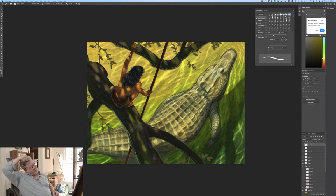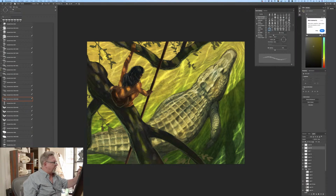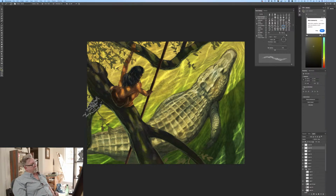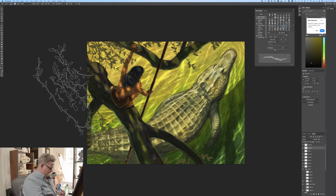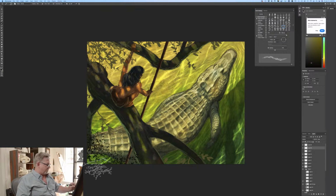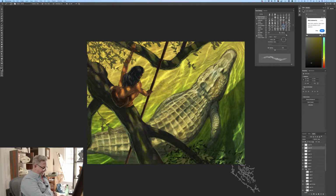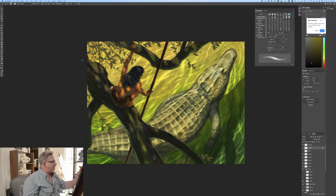I've actually got a brush that I made. Let me see if it'll work in here. No, oh, there. We're almost there. I'm gonna pack this one up pretty soon.